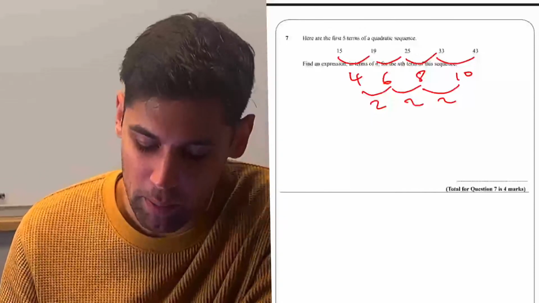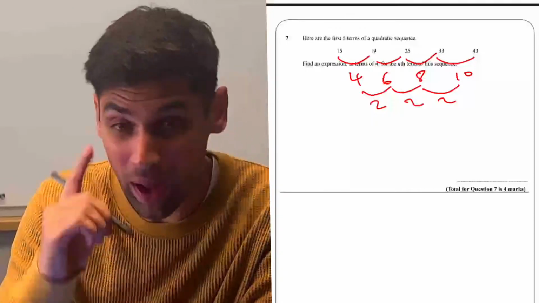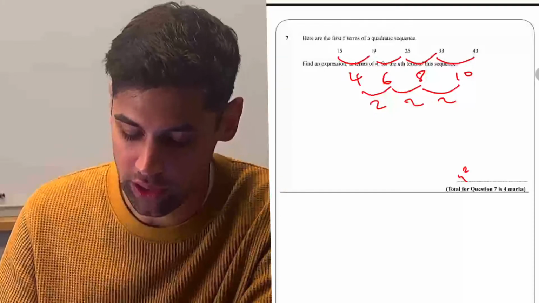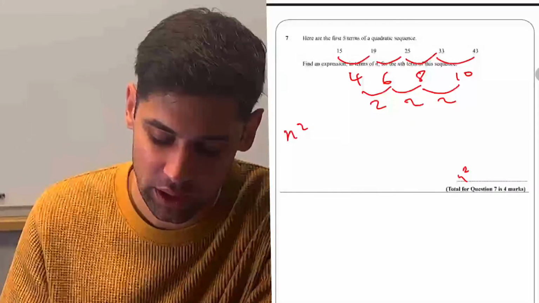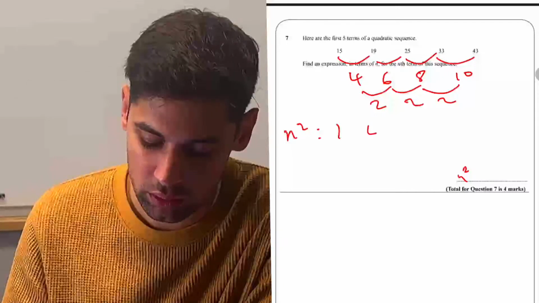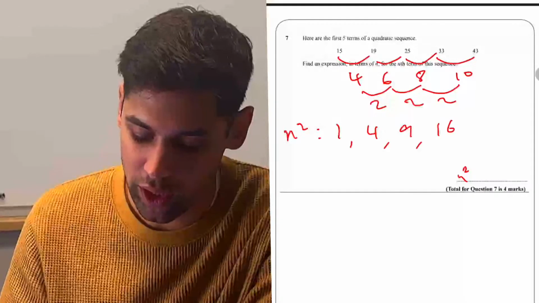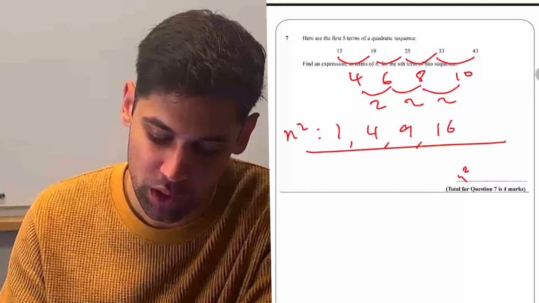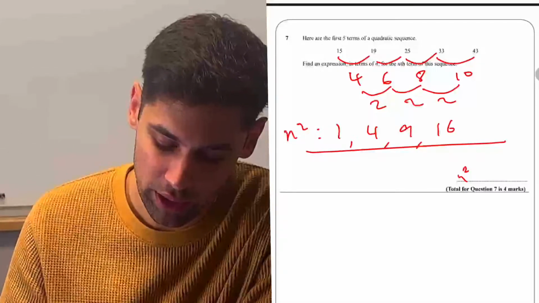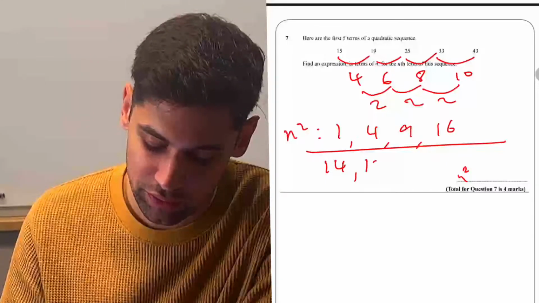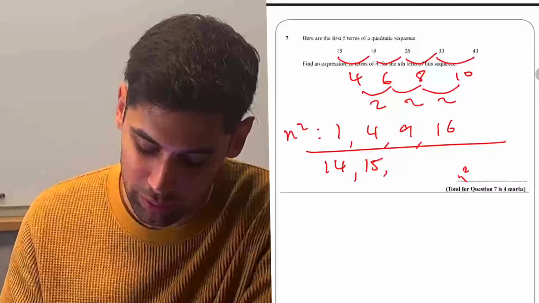So we're going to half that number to get 1n squared. I'm going to write that straight on the answer line because I know that's going to make up the first part of my answer. The sequence of n squared is 1, 4, 9, 16. We need to know our square numbers, guys. Hopefully you do. Then we're going to do some subtraction. 15 minus 1 is 14. 19 minus 4 is 15. 25 minus 9 is 16.